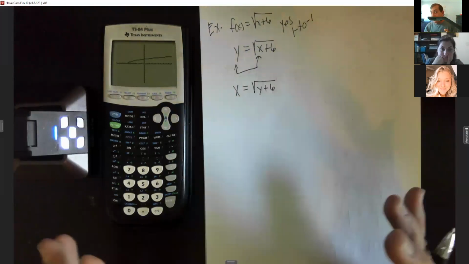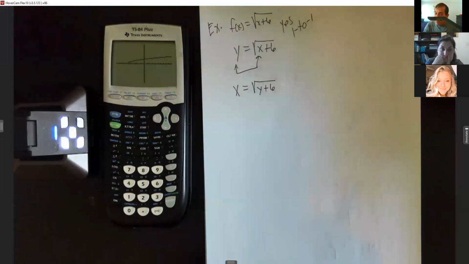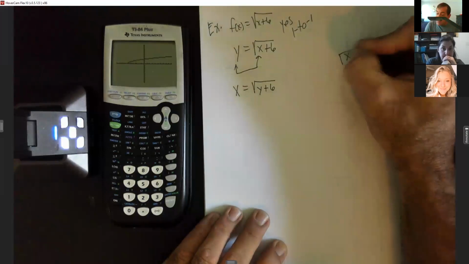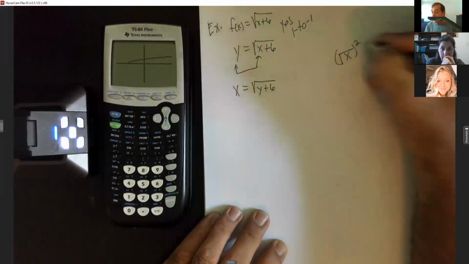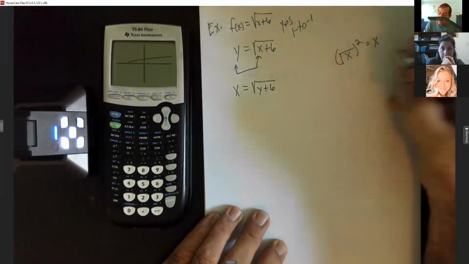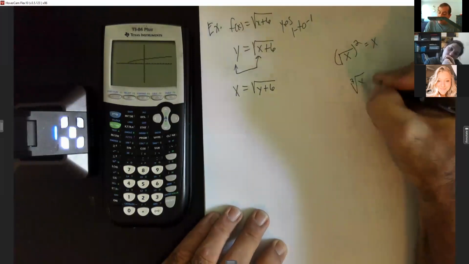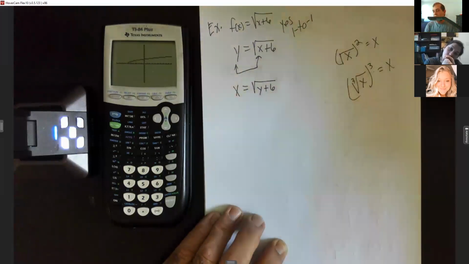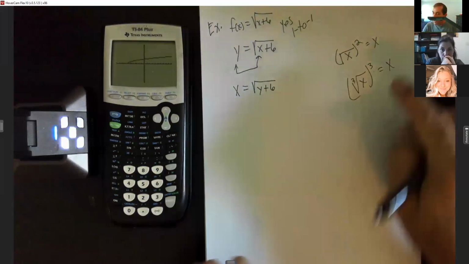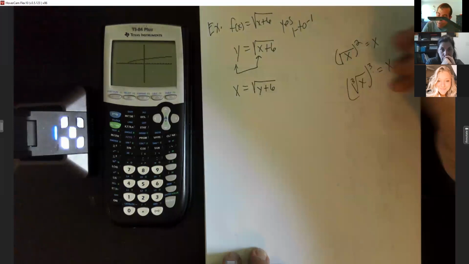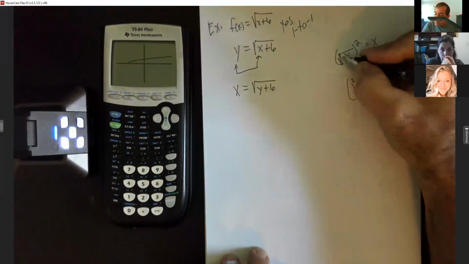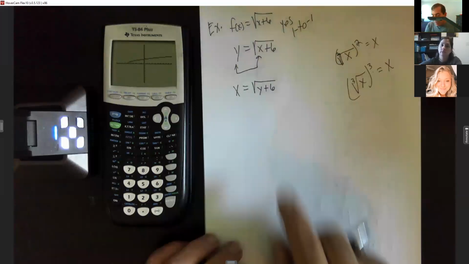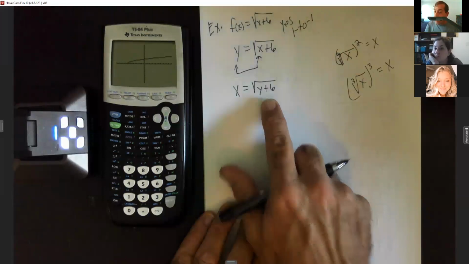So your first move is to get rid of that radical. Remember, if radicals undid the squareds, then if you had a square root of x, to undo that radical, you square it. And that'll give me my x. If I had a cube root of x, I would raise both sides to the third power to get rid of them radicals. So radicals got rid of exponents. Exponents get rid of radicals, okay? Now, the reason I'm squaring this, because remember, if these radicals don't have a number, it's automatically a 2 in that notch. So we're going to get rid of this radical by squaring both sides.